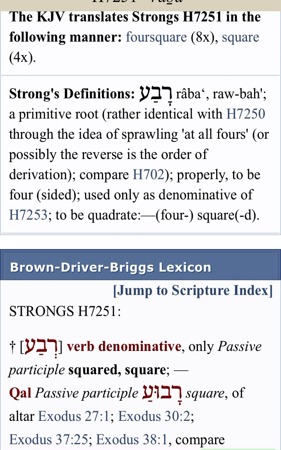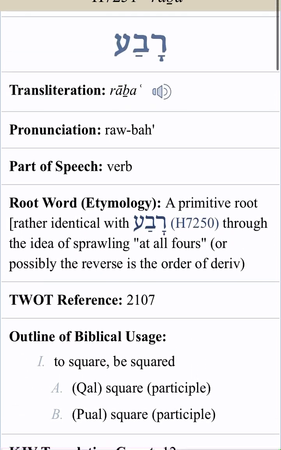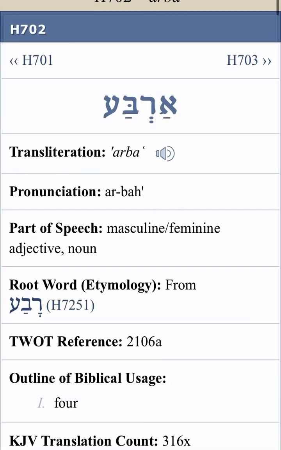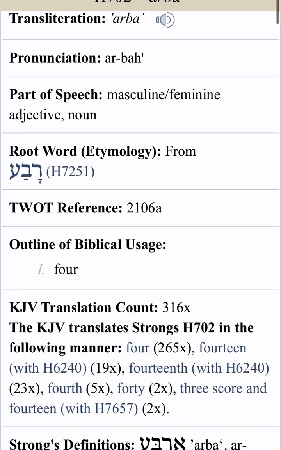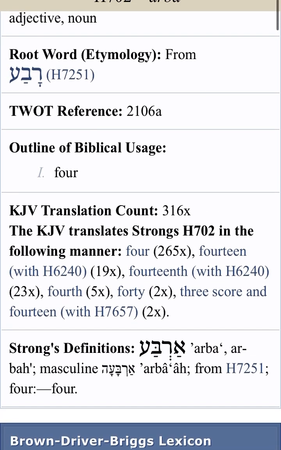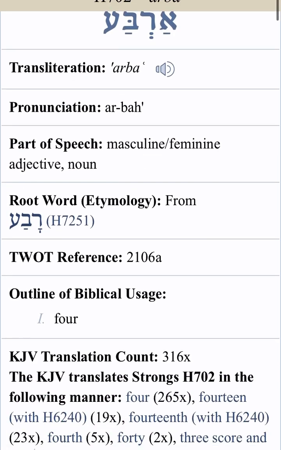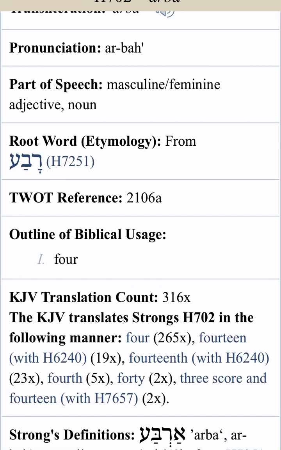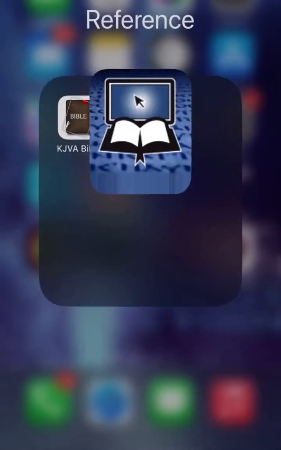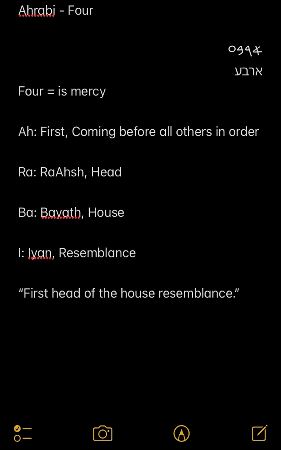All right, so this is another edition of Hadabar Shah Hayawam, and pretty much going into the number 4, which I got pulled up right here. I'm gonna go back. It's Arabai. All right, and it says 4. It says 4 used 361 times or 316 times. It has a root word of rabbi, and I actually want to touch on this root word, but I'm gonna go into this real fast. And it says rabbi, which is 4.